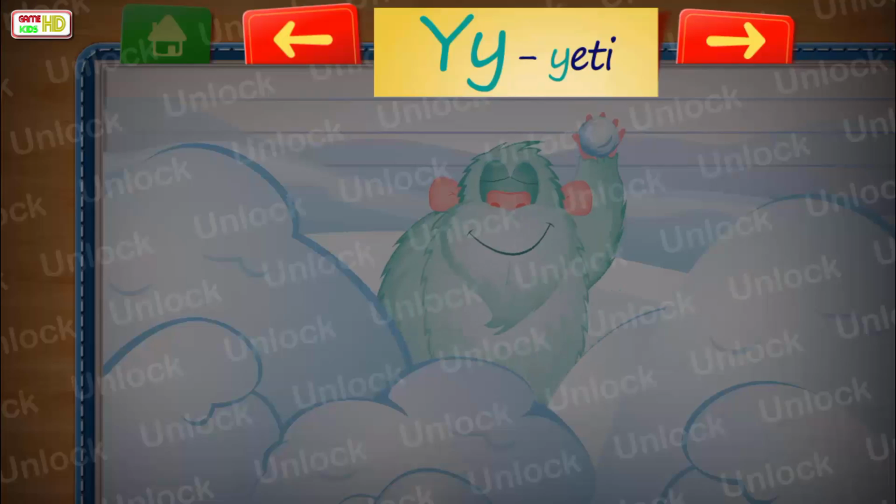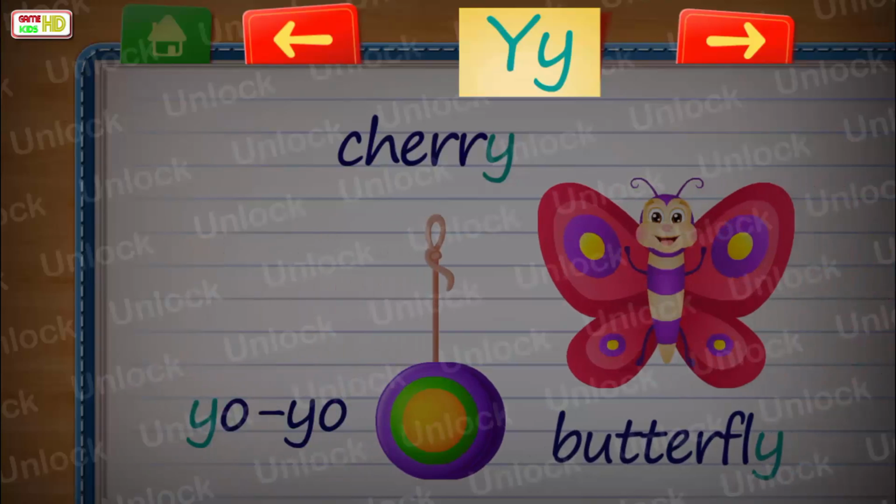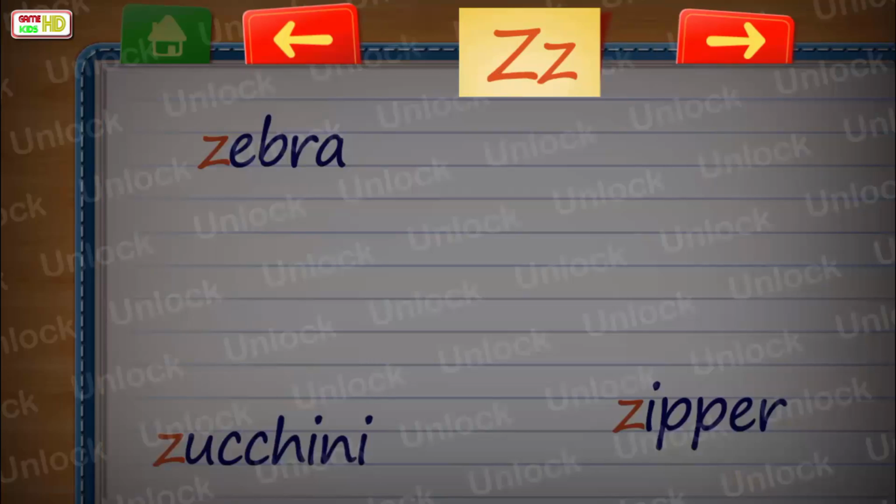Y is for Yeti. The Yeti wants to play. Hello. Hit it with a snowball. Y. Yo-yo, butterfly, cherry. Z is for zoo. I think they're hungry. Feed all the animals in the zoo.